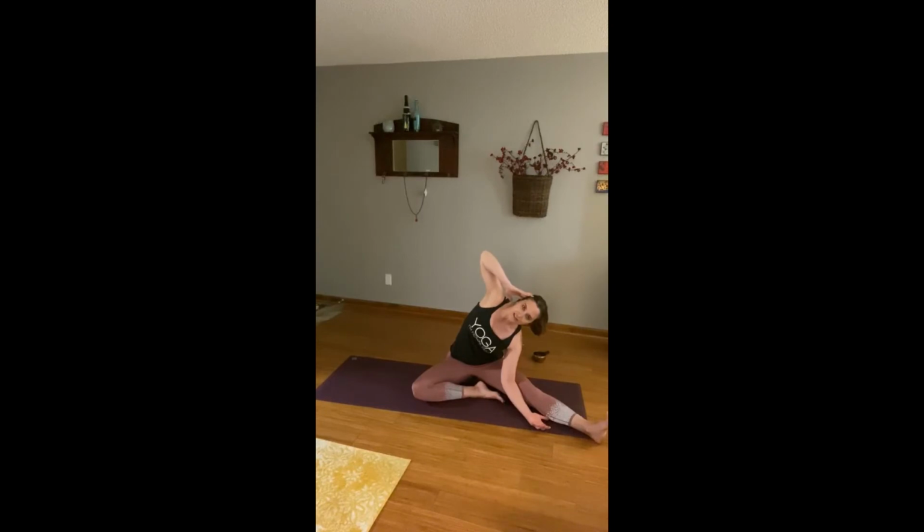You can stay here if that's enough, or maybe start to extend your arm up and overhead as if you're going to reach the top corner of the room and feel the stretch. Take a deep breath and exhale. Big breath in and exhale. Last one, big breath. And out.